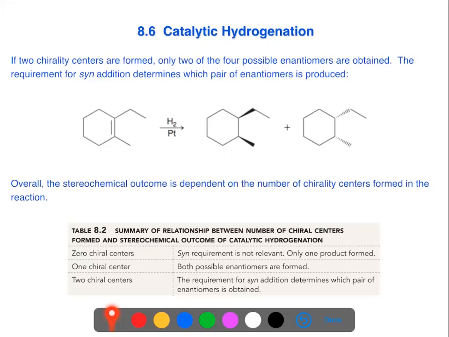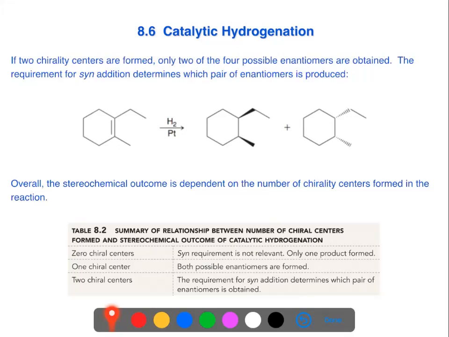And that's more clearly observed when you have, as in this case, a system that has multiple chiral centers. If you have two new chirality centers being formed, as shown here, we have a chiral center here and a chiral center here. When two new chirality centers are formed, we would expect, if there wasn't any preference for syn or anti, that we would end up with 4 different structures, 4 stereoisomers. But in fact, what we observe experimentally is only 2 of those 4.